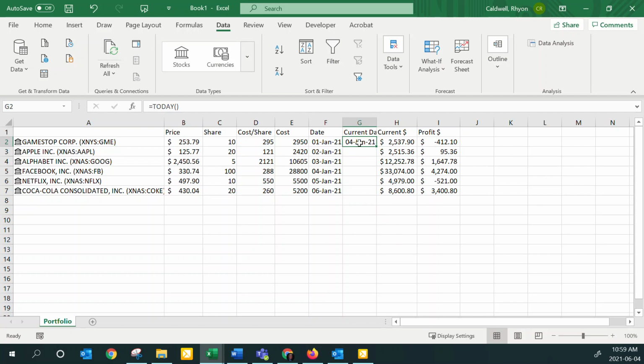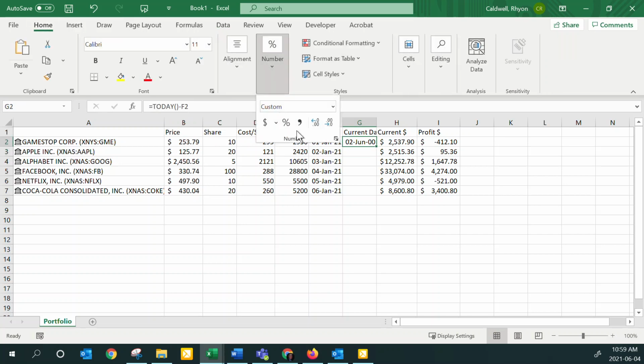And we've got the two dates. But that's not really helping me a whole lot. I want to know what the difference is between these two. So I can do a calculation that's basically taking today's date and subtracting it from when I purchased it. And when I push enter, it comes up with the date format, but you know that we can change the format to just a number.